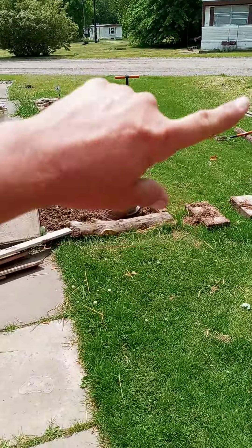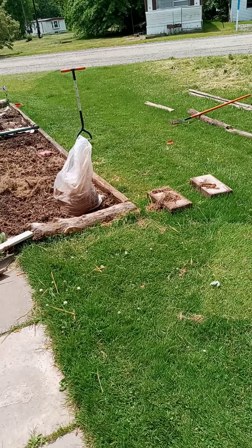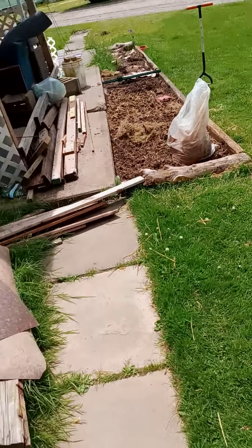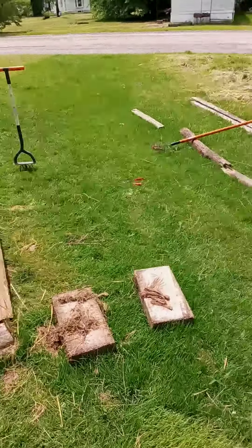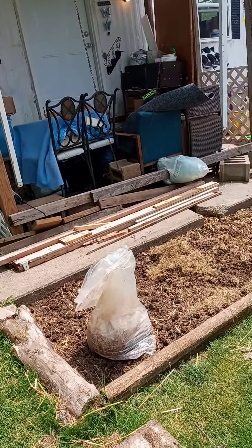I was kind of marking out another bed over there potentially, but I'm not sure yet because right now I really just don't have the means to fill them. I'm shopping for a vehicle. If you guys have any thoughts or helpful advice, anything like that, please let me know — I could use all of it.